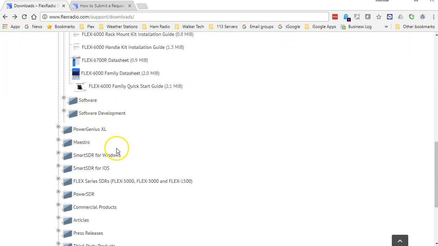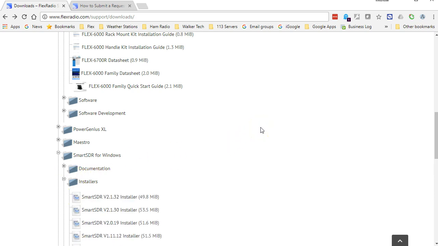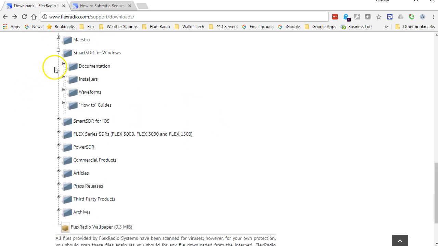If we go to the Smart SDR for Windows, which is where most of this discussion will be about, we have the installers. And the installers are where you find the current version of our software. From version 132, which is as of today's date, you can roll back to any of these versions and install them and use them and upgrade and downgrade your radio as much as you'd like with no impact to your operations. You can even leave multiple versions of Smart SDR on your computer. No problem doing that. And if you want to try something out or see if something is different, or maybe there's something you didn't like, you can downgrade to a previous version.